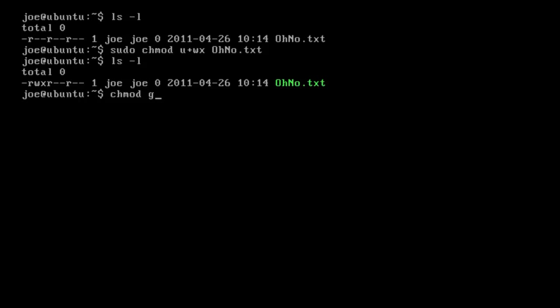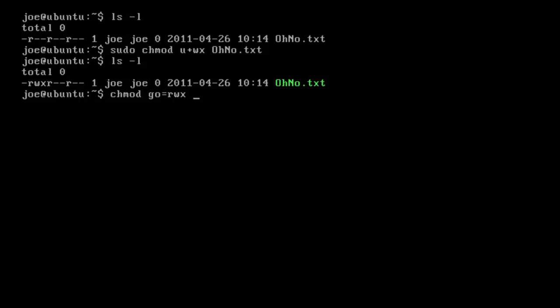We can say g+rwx, o+rwx, or we can say go+rwx, or what we can say is go=rwx, which actually just sets it to those rather than adding or subtracting from the current permissions.